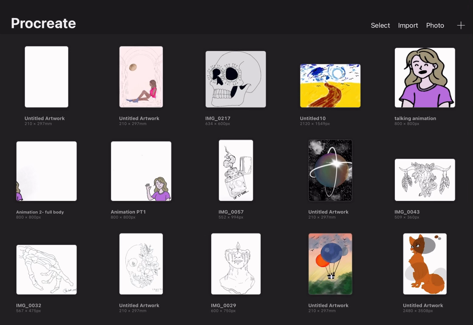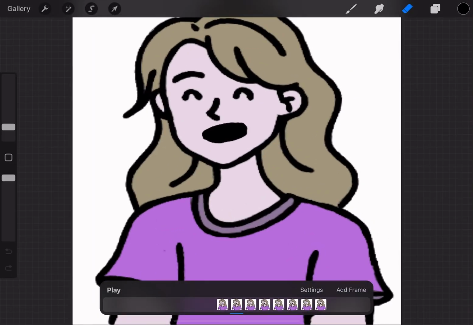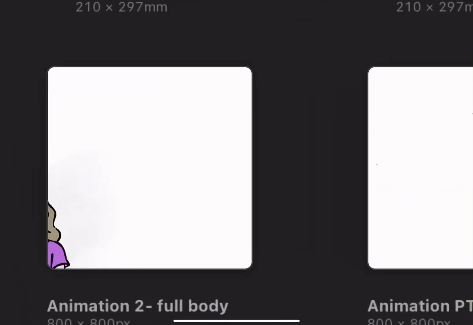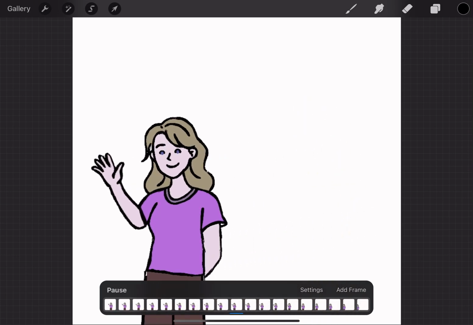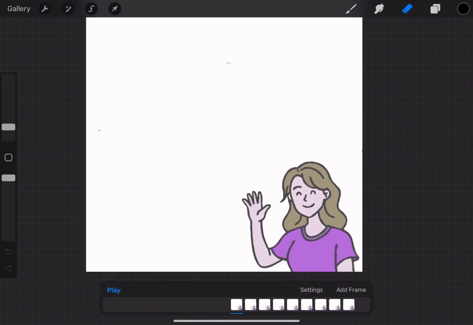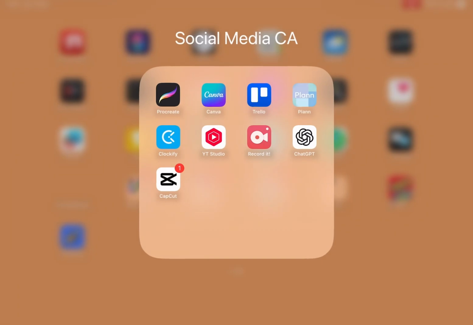So Procreate will be mainly used for assets that we might want to add on top of videos or on top of other things that we're already doing. For example, I've got a talking animation that I created, so I'll just show you that here. That's all I did for that one. I've got one that's moving, so that's great. And then I have another one where I'm waving. So we'll use this for some of the assets that we might want to use on top of that. ChatGPT, so that's something that I use personally.